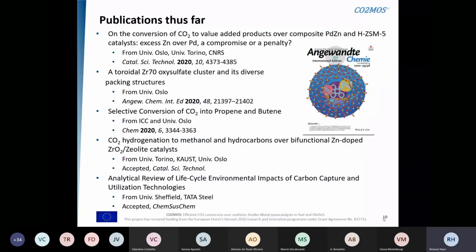The scientific partners in the project have been very proficient in writing up their data. So I'm showing you here a list of the publications that have thus far come out of the project. Uni Olsbye, the coordinator and the leader of Work Package 1, will be discussing a lot of this chemistry and the catalyst development work tomorrow around 12:30, if I remember correctly.